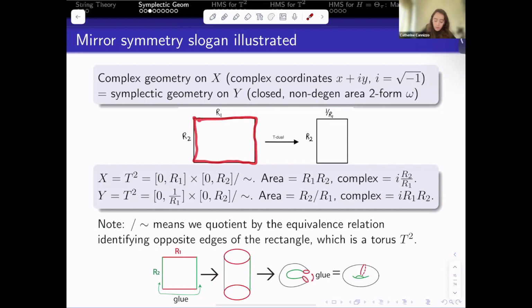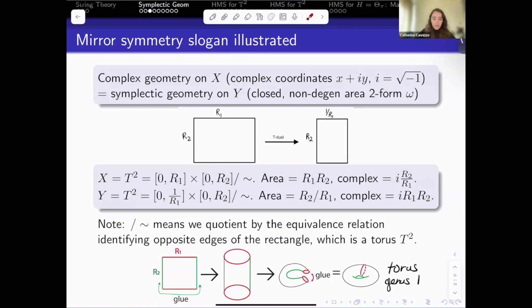Okay, so in this picture, I've been talking about a two torus, and I'm drawing here this rectangle. How we get a two torus from the rectangle is by identifying opposite sides. So just looking down here, we have this square. It has lengths R1 and R2. I've put these as the same color. So these that are both green get glued, and now we have a cylinder. So this R1 now has become these two circles here. And then we identify the two that are red. So now we're bending these down. And this is the torus, or sometimes it's called a genus 1 surface, the genus being the number of holes.